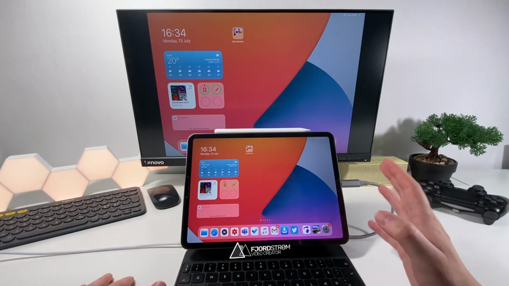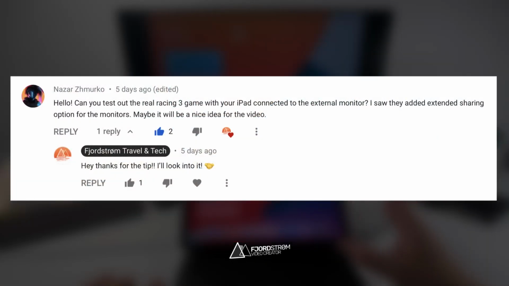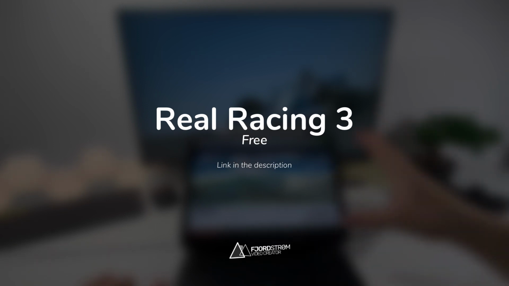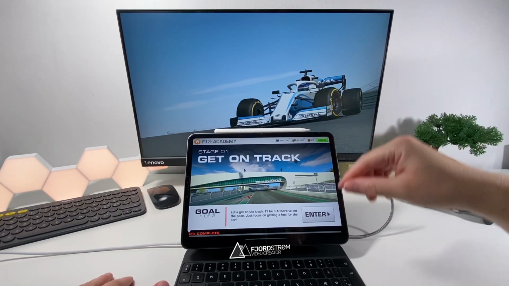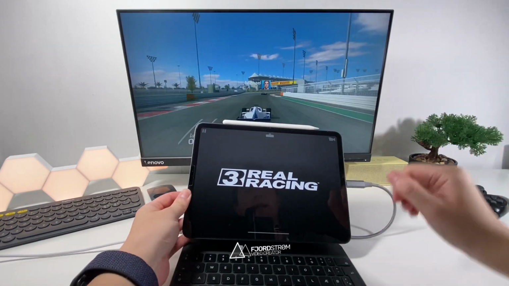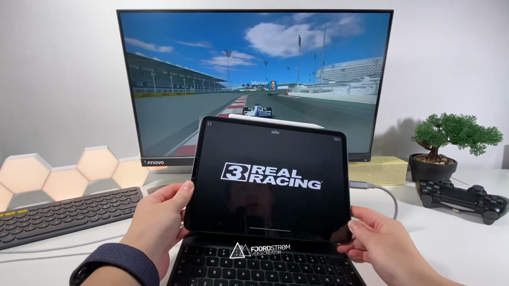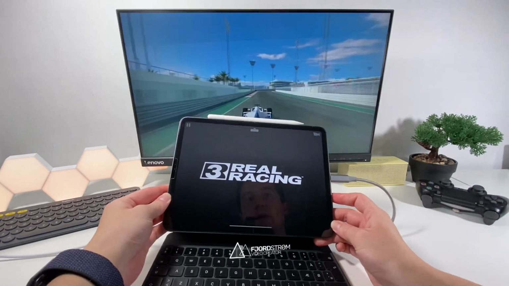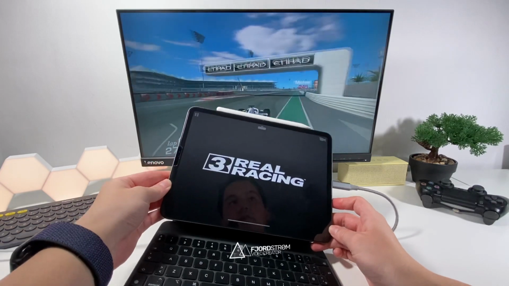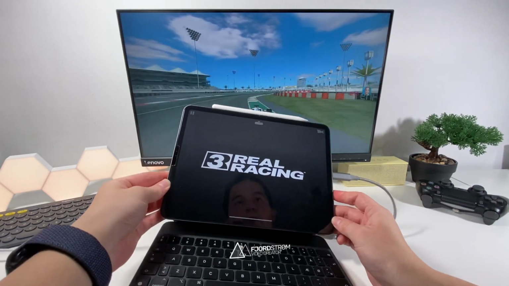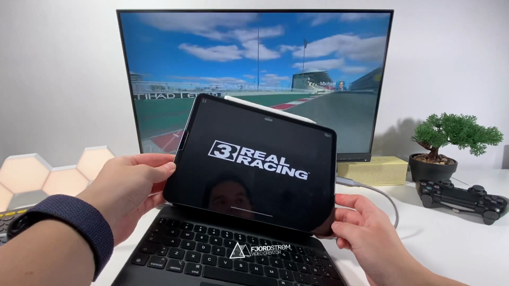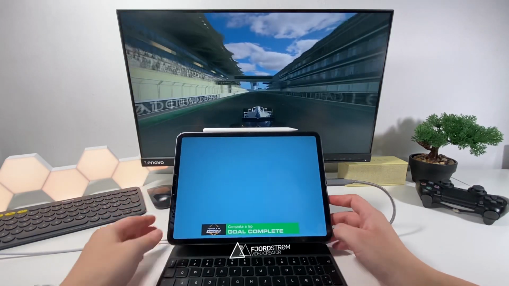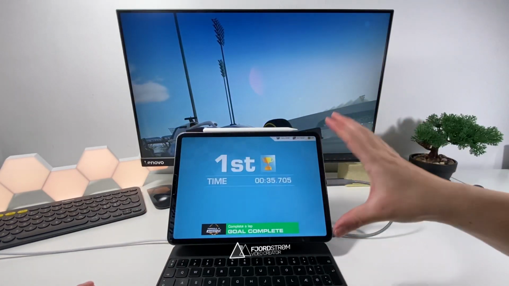Now, app number 1 was recommended by somebody in the comments section of one of my previous videos, and it is Real Racing 3. It's actually a game, and it's the only game I've found until now that does support external monitors. So let's just play a game. It's using my full screen, and it's using my iPad as a joystick or as a controller. So just imagine yourself, you're connected to your screen with either cable or with Apple TV, and you can just use your iPad as a controller while your TV screen is entirely filled with the game, which is very cool because, there we go, it feels like a kind of gaming console in this case.